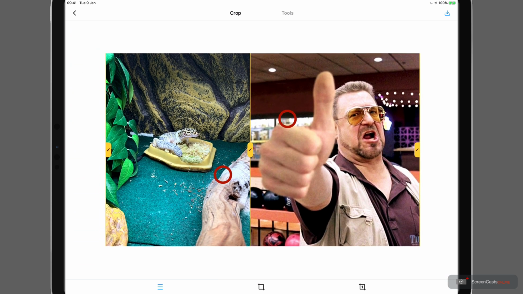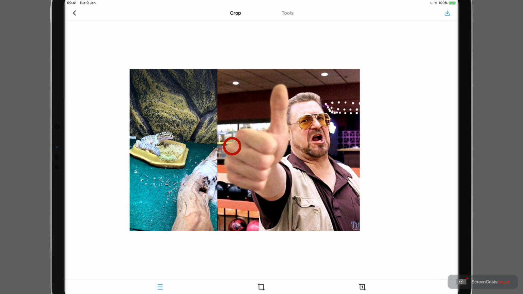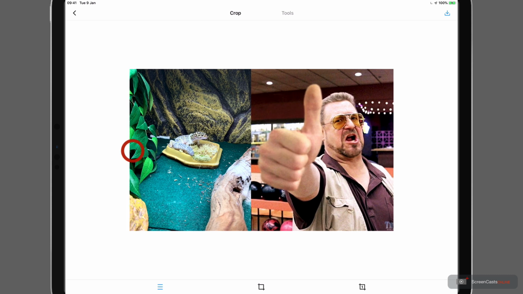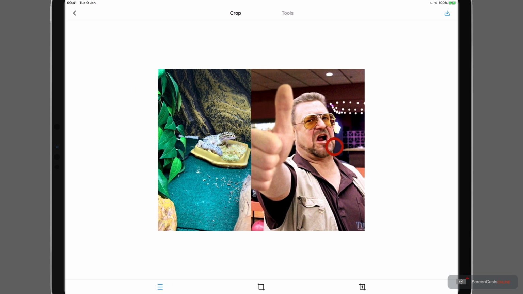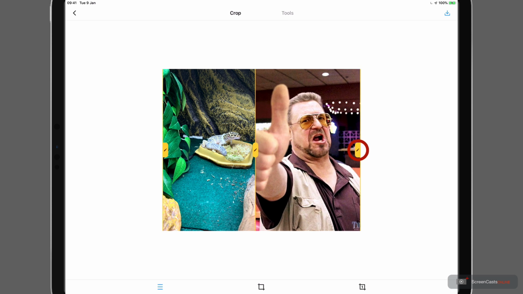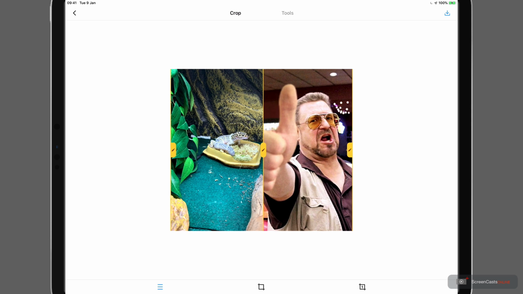Now I'm just going to pinch to zoom out a little bit, which will make it easy to see. And I'll tap the crop pencil on the left-hand side. I can swipe across to the left, and I can crop it that way, then let go. I can undo by swiping back across. And when done, tap the tick and move on to the next one. So the middle one, I can move Groot across. I can move John across and tap the tick when complete. And then finally, I'll just trim a little bit over here on the right.